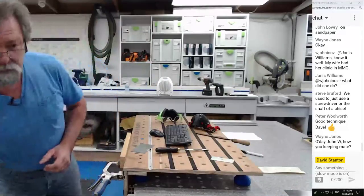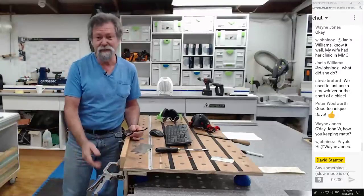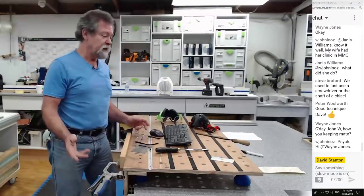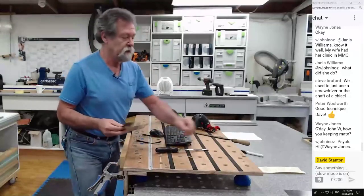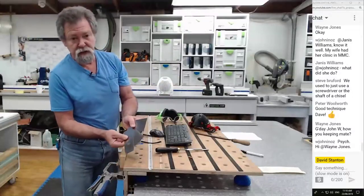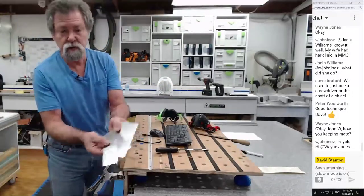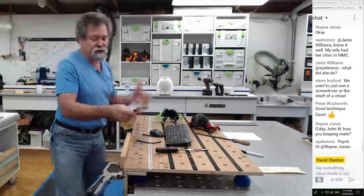Now, I hope that's a very basic little thing. It's a card scraper. You can get them in all sorts of different shapes. This particular pack was a three pack from PAX, P-A-X, and they're a decent brand. Over here, I'm going to the wrong camera. There you go.